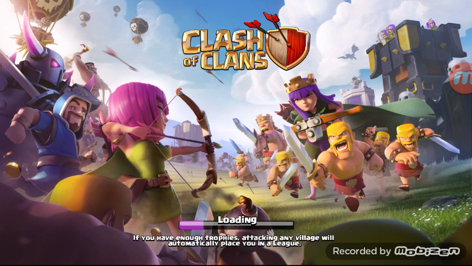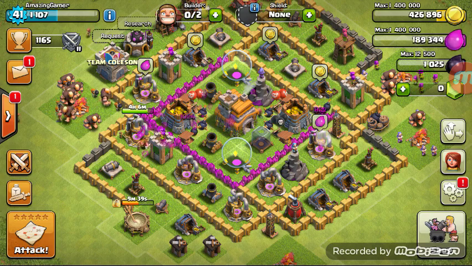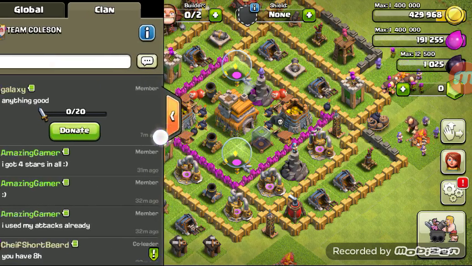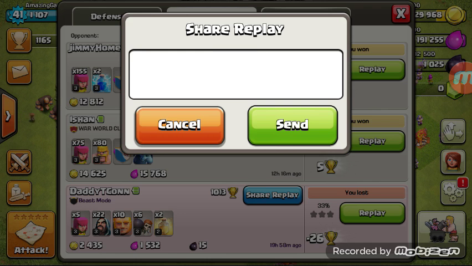This isn't really going to be a video because I'm just going to be showing you this cool clutch lightning spell that I just did. Everybody watched it. It is awesome. In my clan. So we are in war. So this one right here. Wait, I didn't share it.